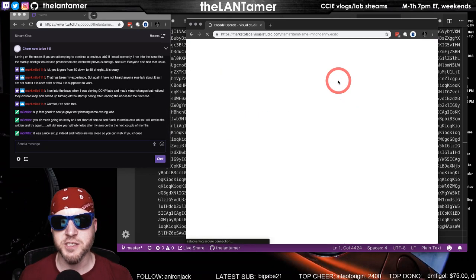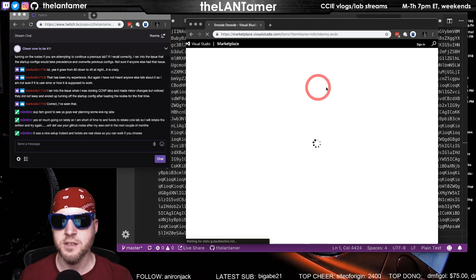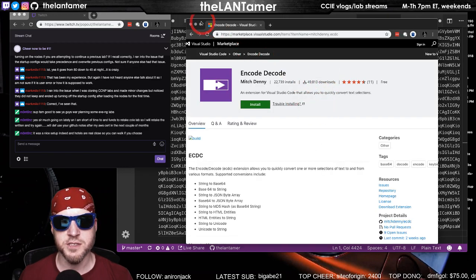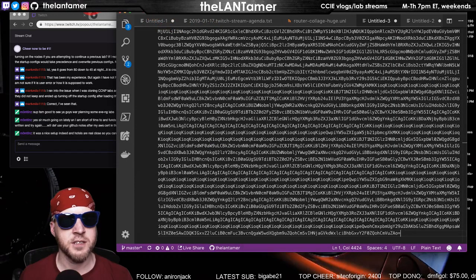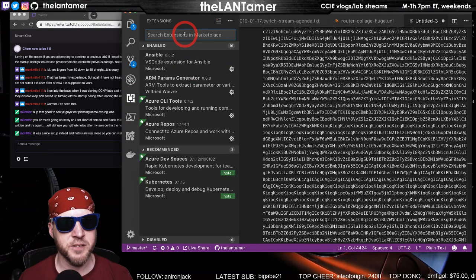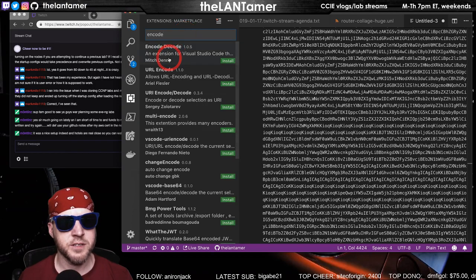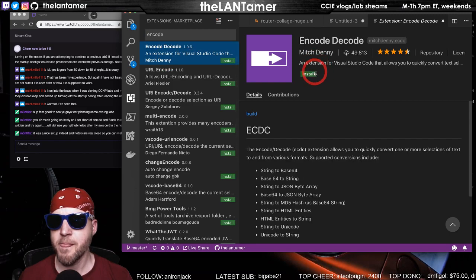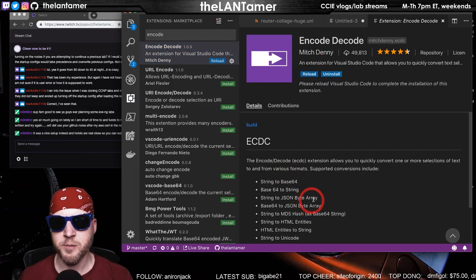Oh, there's probably an extension. I love the extensions in the marketplace. They're so good. We were talking about text editors too last night. There's so many free extensions for code. Decode. Here we go. Yeah, base 64 to string is what we want.